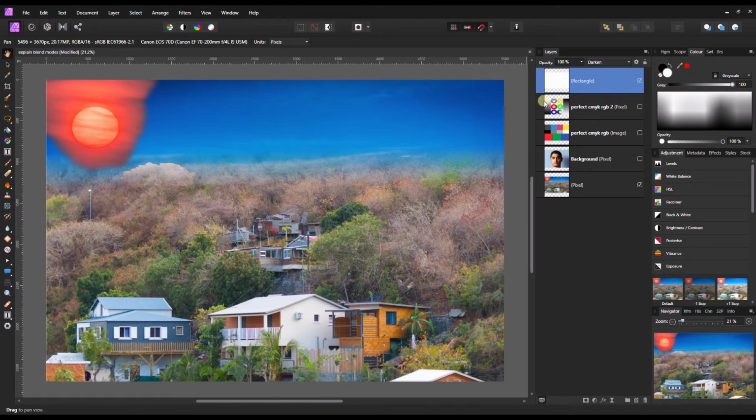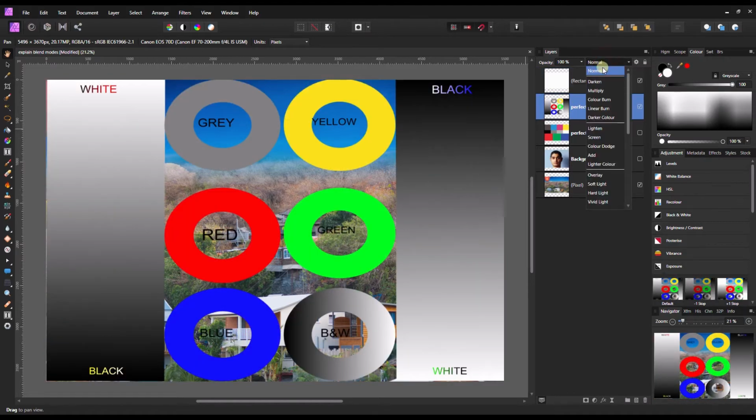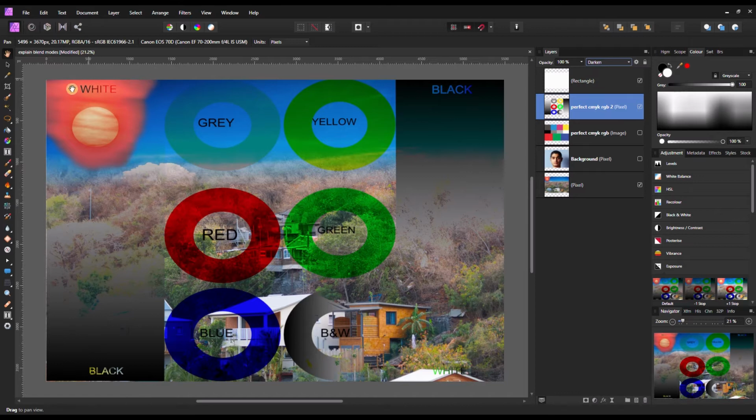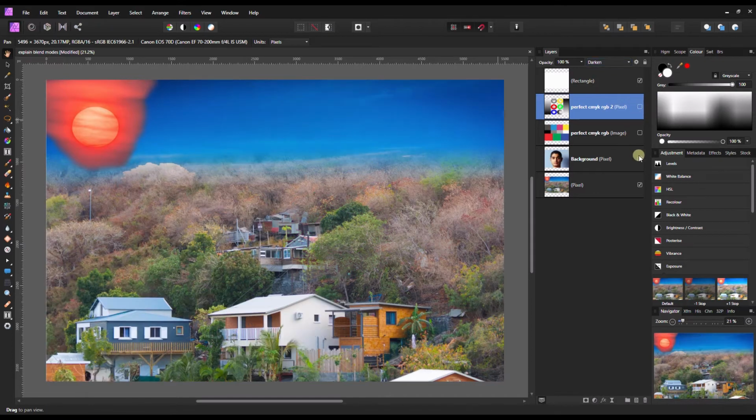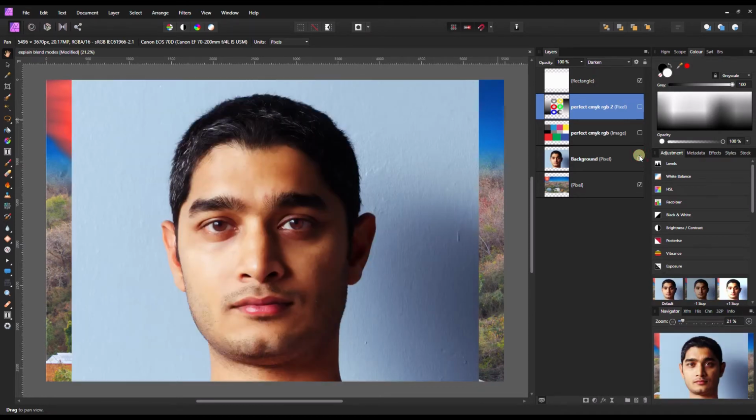Now I'm going to show you with this example too. If I do the same thing, darken, you can see all the white area is transparent and it's turning all the way to black, but somewhere in between it blows all the highlights, literally. That's what it does, and the color remains transparent. I'm going to turn this one off. I will show you what happens with the portrait photography.